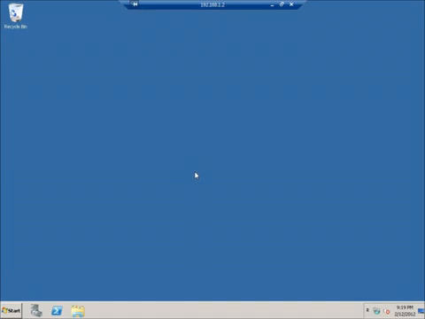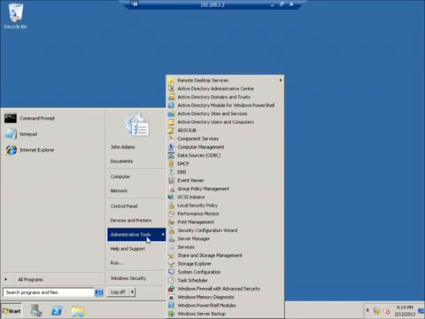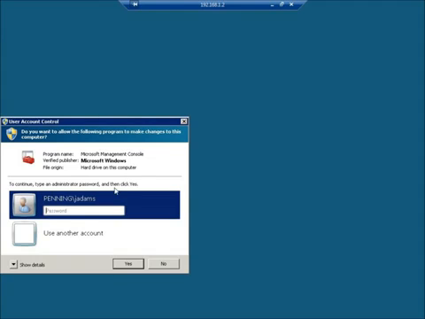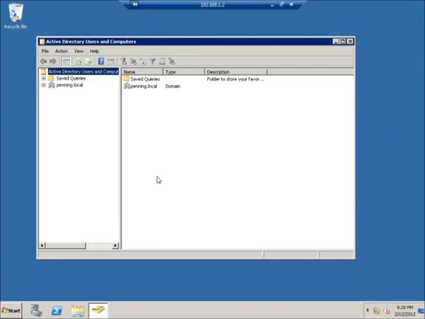Now that the desktop is loaded up, I'm going to go ahead and go to Start. Now I'm currently logged in as John Adams, and he does have restricted rights, and so there's not going to be a lot of things you can do on this server. However, I can go to Active Directory Users and Computers, so I'm going to click on that. And it's going to ask me for the credentials, so I'll just retype my password for J Adams, and that should bring up my Active Directory Users and Computers here in just a moment. And there it is.